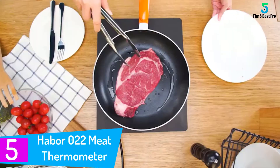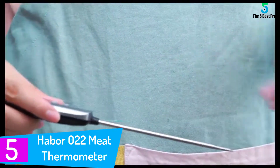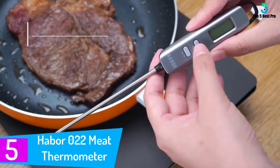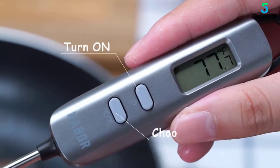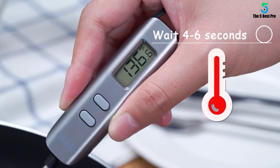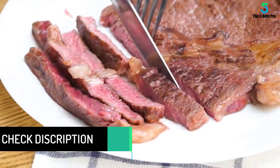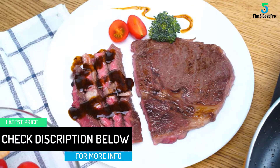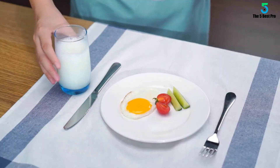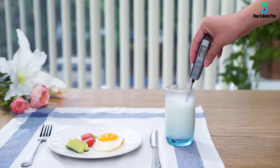Starting at number 5: the Hubro 2 meat thermometer. The Hubro 2 is one of the best meat thermometers with well-established features that warrant the desired accuracy. This amazing instant read thermometer gives the best accuracy in the shortest time possible, making it a great option. You are also assured of safety due to the super long probe, so you won't risk burning your hands during testing. Other notable points are its digital design and easy operation. Its temperature ranges are well suited for its purpose, though it should never be kept in extremely high temperatures.